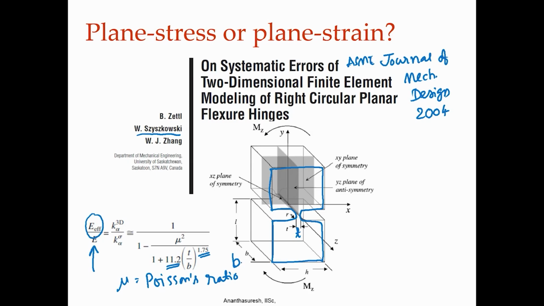That way, instead of incurring 10 to 12% or large error like that, you can reduce your errors, and this is only for circular flexure hinges. If it is elliptical, hyperbolic, or parabolic, whatever, you have to redo it. That means that you cannot blindly use plane stress elements just because a compliant mechanism is flat and thin compared to its other dimensions. That is just a warning, or a caveat, for us when we analyze compliant mechanisms using these 2D plane stress elements.